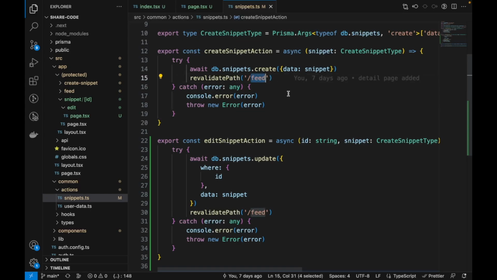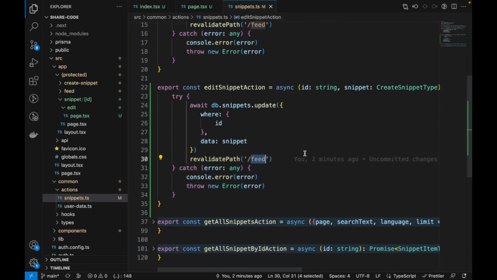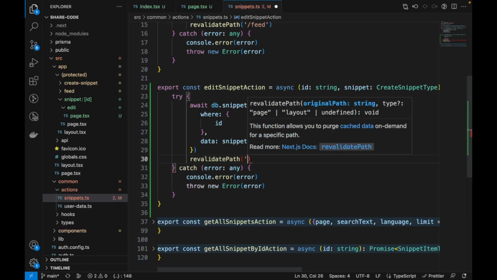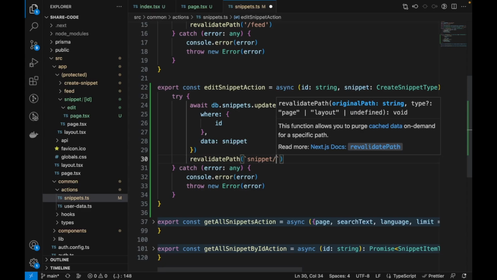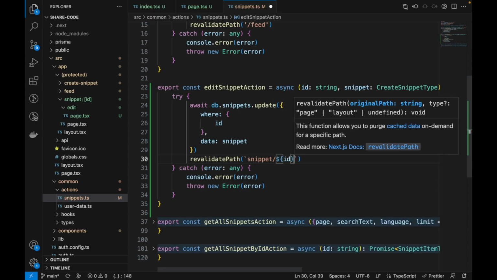Yes, we need to maybe revalidate this feed. We need to revalidate our path of snippet, and this will take from the ID. This will be ID.